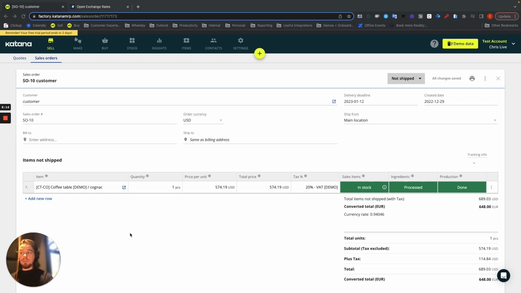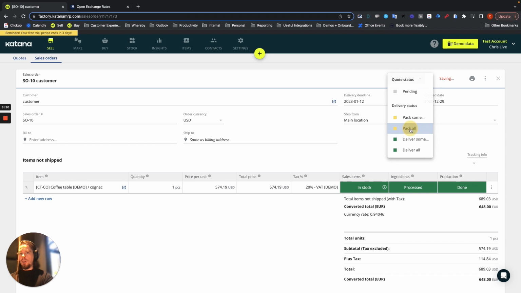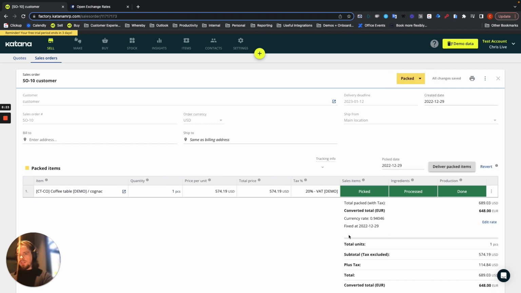To give you a small demonstration of how it's going to lock on this particular order, if I choose to pack all of the items in the sales order, that's when the rate becomes fixed and it locks at this particular moment. Now, if you need to adjust it, you can choose Edit and make whatever edits are necessary here. This is a manual process, but it's also possible. So just so you know, those types of adjustments can be made in order for you to have the maximum amount of flexibility with respect to multi-currency.